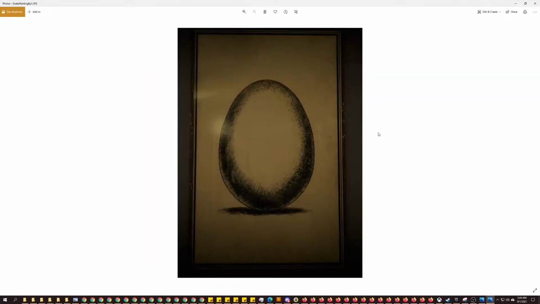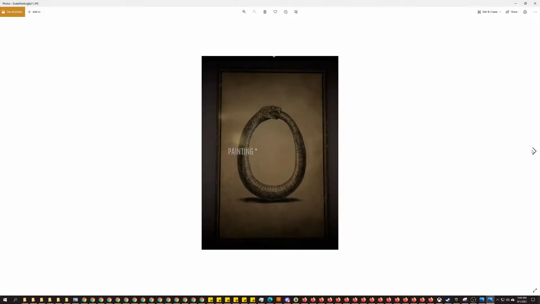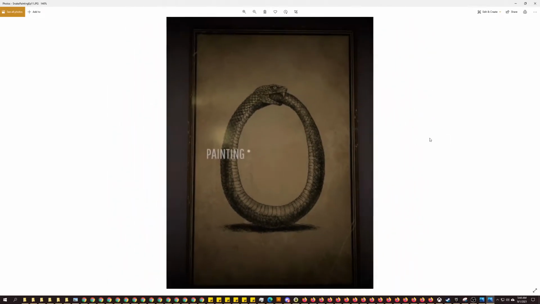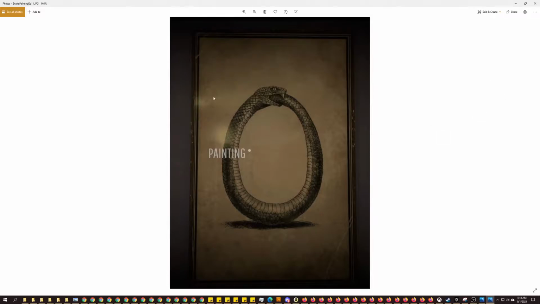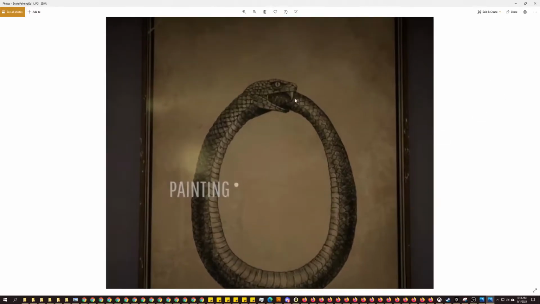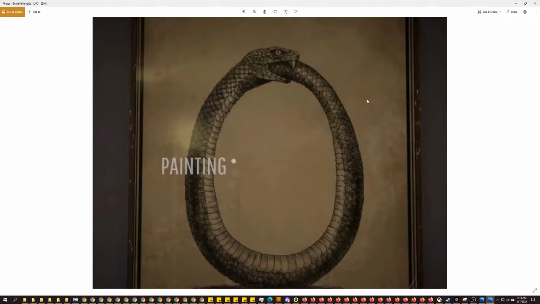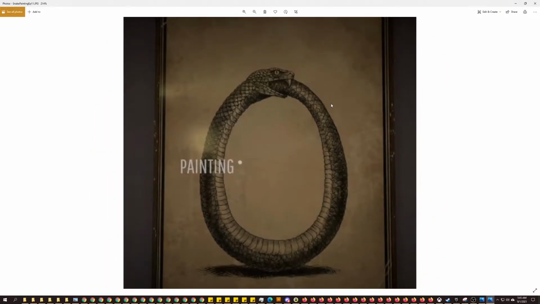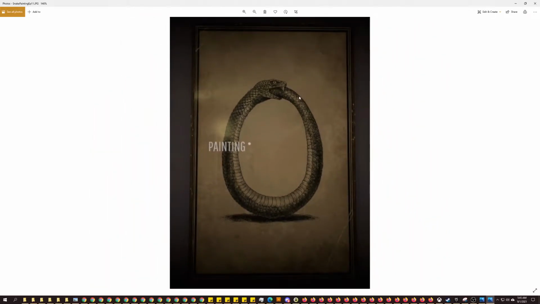Here we go. This is the painting in the kitchen near the stove. It is an egg. I took this in episode 1. This I took in episode 11. It is no longer an egg. It's the snake eating itself, which has a name. Ouroboros? Something like that? Now, it's funny because I remember seeing this and my memory filled in the blanks like, oh yeah, it was always like that. And I'm starting to think, why are all these paintings changing?